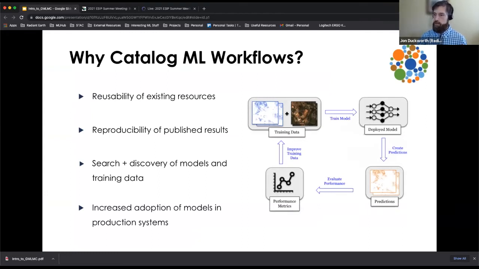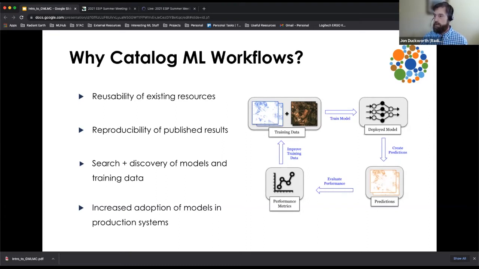So I think Sanjay and Hamid covered this pretty well, but why are we going through this effort? Well, for starters, machine learning workflows, and particularly ones that deal with Earth observation data, are extremely complex and resource intensive. It typically involves some iteration on creating or finding training data, which is a combination of source imagery and your labeled data, at least in the case of supervised learning. Training your model, deploying that model in such a way that you can generate predictions or inferences, measuring the performance of that model in terms of accuracy and other factors, and then using that information to inform how you need to retrain that model or create new training data in order to improve performance. So each of these steps can be extremely complicated. It can require a lot of specific knowledge. It can be very expensive.